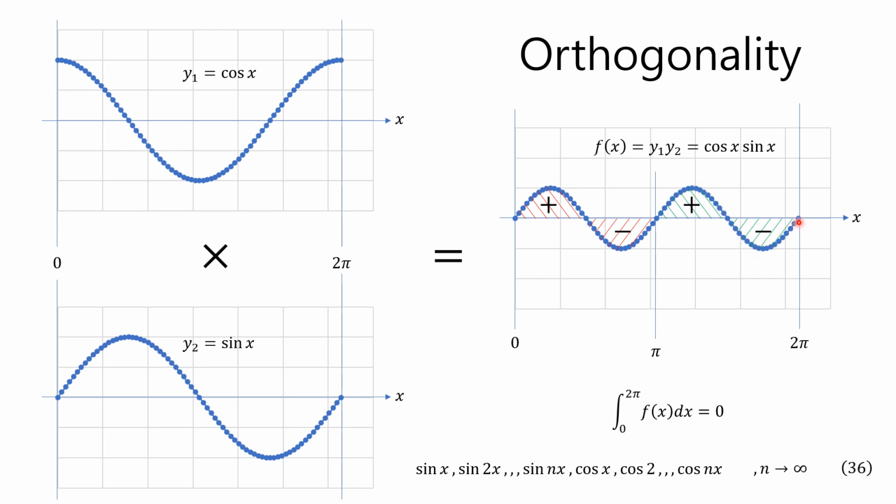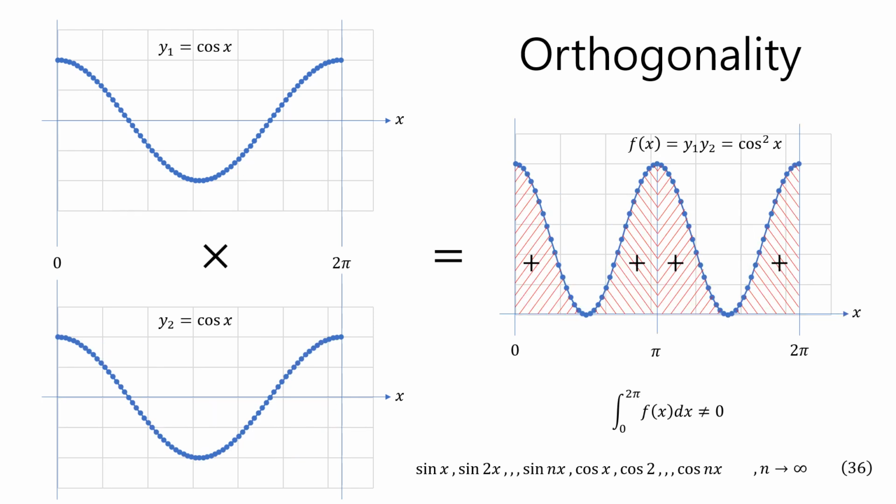This graph is asymmetric about the line x equals pi, and as can be intuitively seen, the result of the integration is 0. In the figure, areas with the same color are equal and have opposite signs, so the result of the integration is 0. In other words, the plus red area equals the minus red one and the plus green area equals the minus green one, so the areas are the same and the signs are opposite. No matter which functions you choose in a trigonometric system, if one is a cosine function and the other is a sine function, the result of the integration is 0.